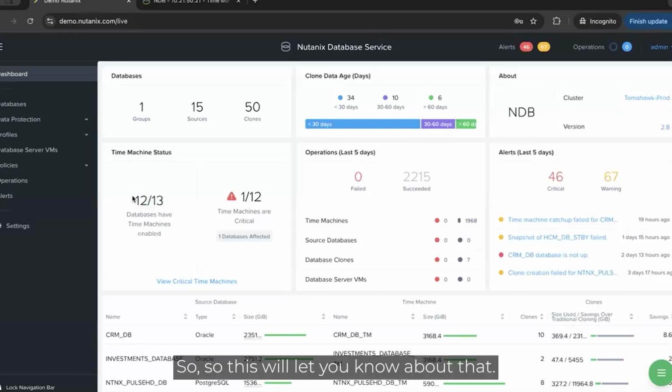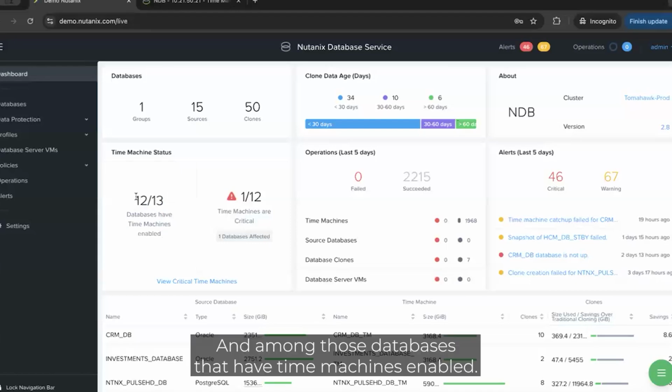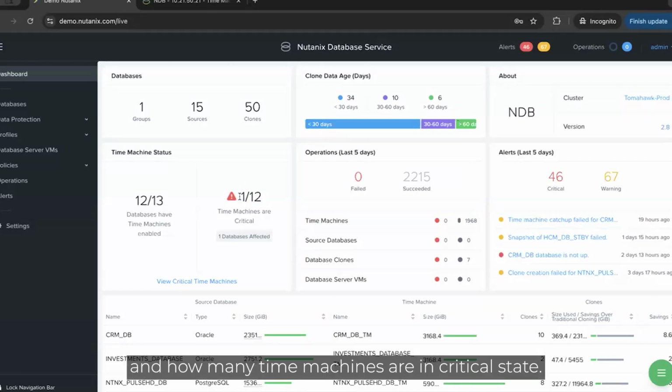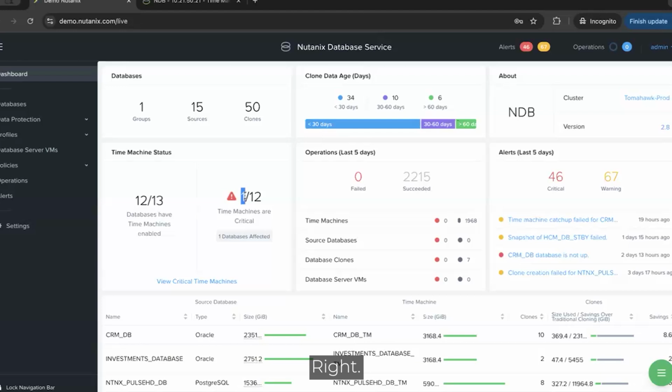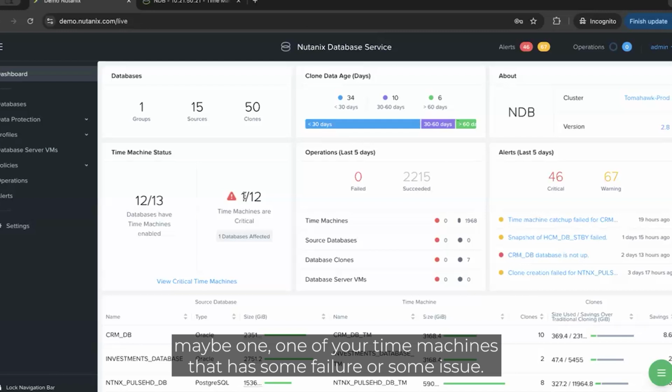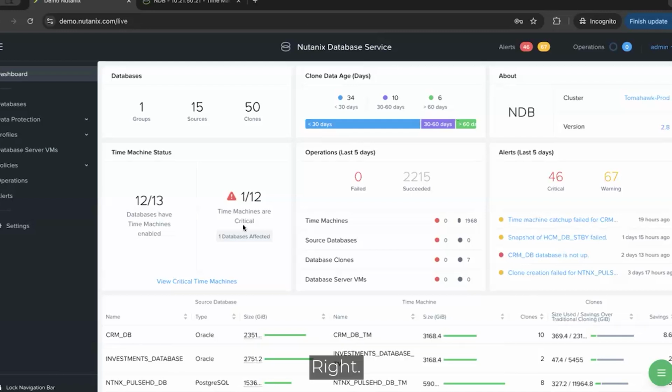And among those time machines that are available, what is the health status and how many time machines are in critical state. This is a call for action, letting you know that maybe one of your time machines has some failure or some issue.